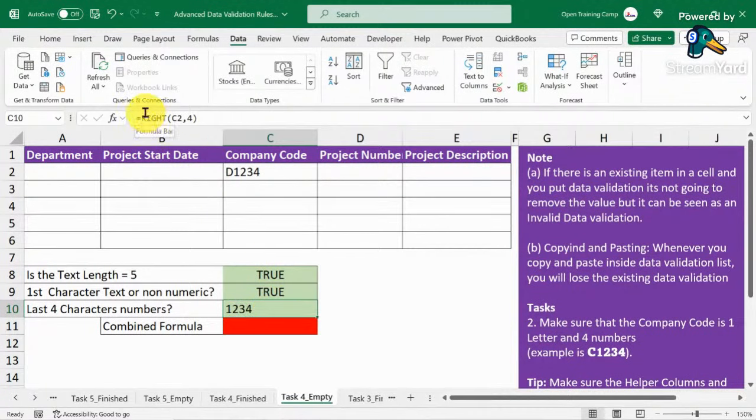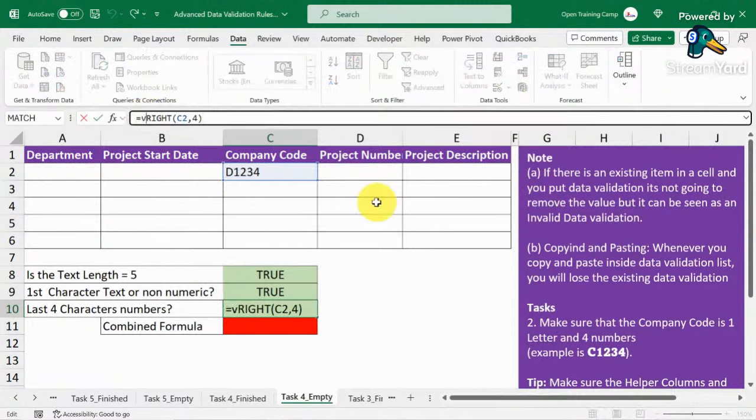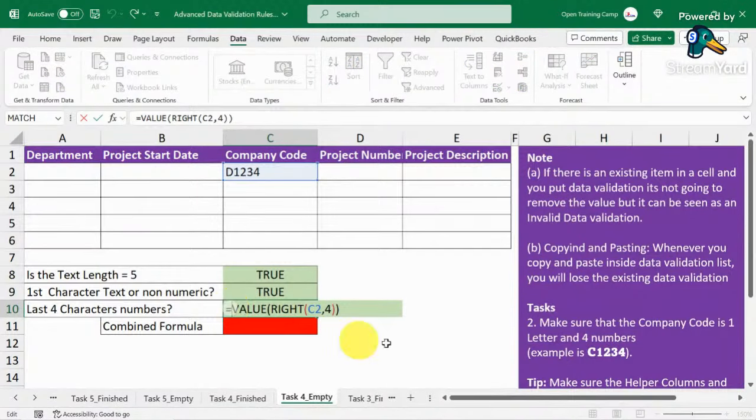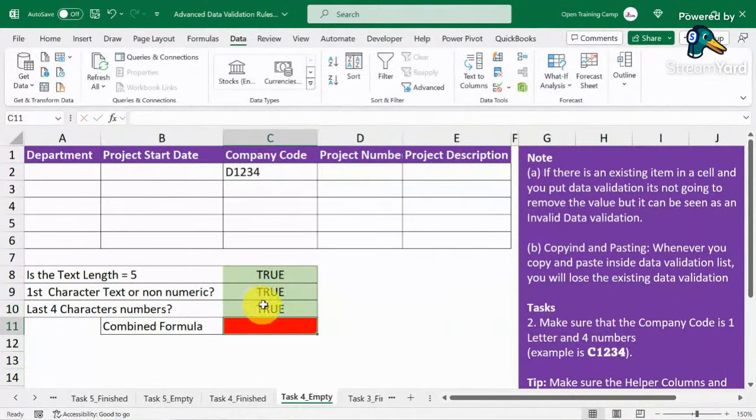Now we need to convert them into a number so that we can ask if they are equal to numbers. Now we have just converted them into numbers. Now we shall introduce our is number function to ask the question, are you a number or something else? Okay, enter. This one gives us a true. Now, if we change the last character to K, just as an example to test things, and enter, you can see I get a false.